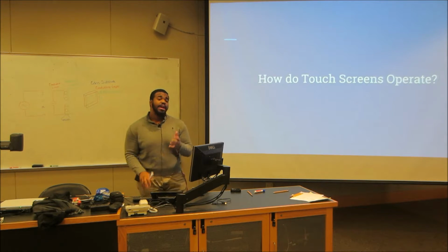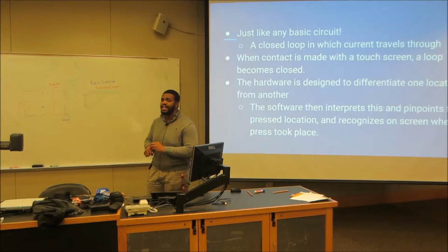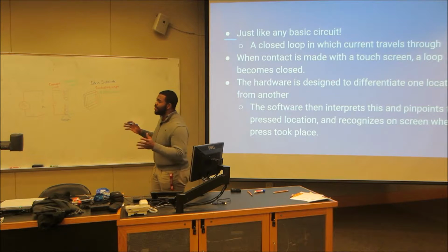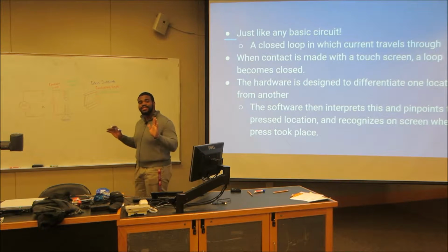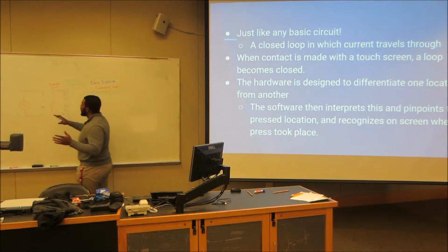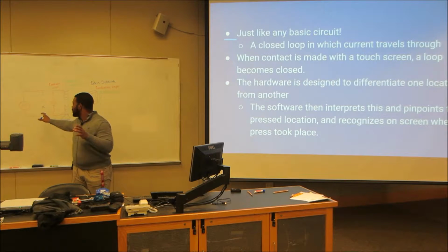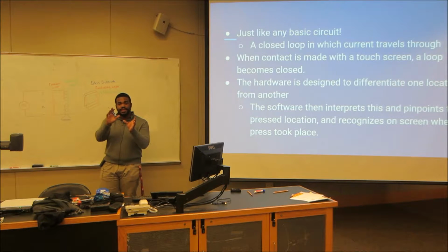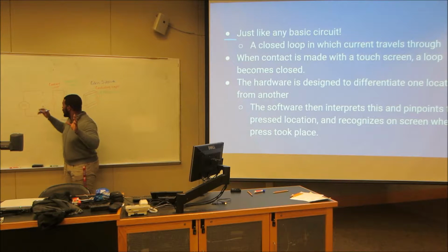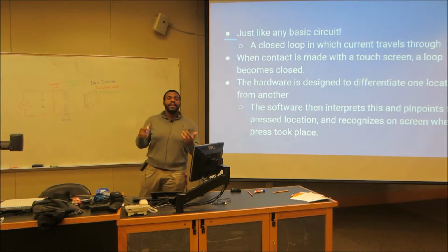How do touchscreens operate? Believe it or not, touchscreens operate very similarly to a basic circuit in which you have a power source, or in this case, the internals of the system connected to a circuit component. However, for touchscreens, the circuit component is actually a point of contact on the screen. So if we look over here on the left side, we have a voltage source, or the internals of our device, connected to a bunch of opens. When a touchscreen is not being touched, these remain as opens. Depending on the type of touchscreen you are using, once a point of contact is made on a touchscreen, these opens will then close, thus completing a circuit, and then our devices will register our point of contact on the screen.